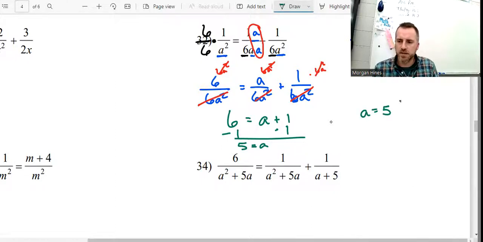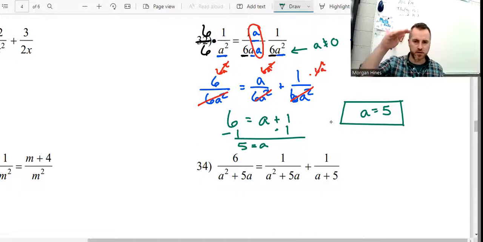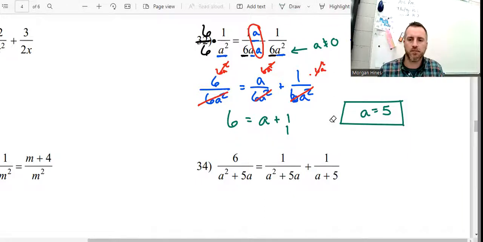Okay. On these, it says to be wary of extraneous solutions. Going back to excluded values, if you have an excluded value, for example, this one, we see that a cannot be 0. And when we solve, we get a equals 5. We don't get a equals 0. So it's not a problem. If we had done all of the algebra and got that a equals 0, then that would be an extraneous solution. We know a can't be 0, even though the math is telling us that's what it should be. It happens, and that's why you just need to at least be conscious of that possibility.